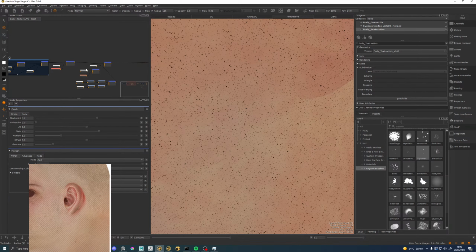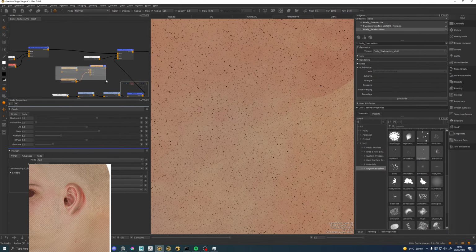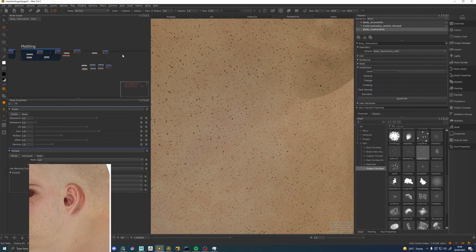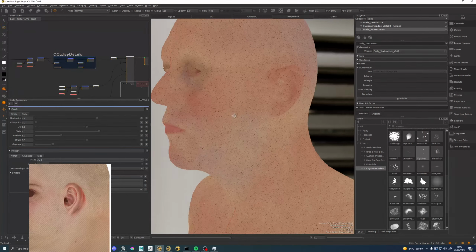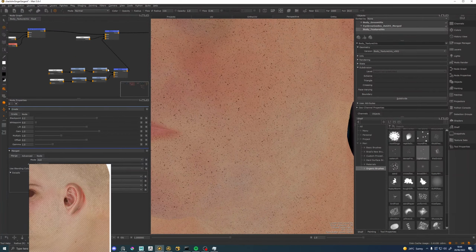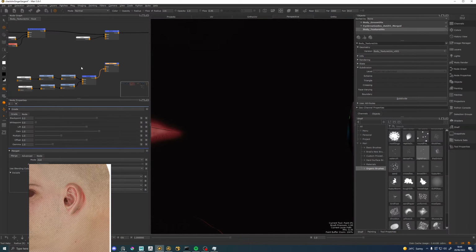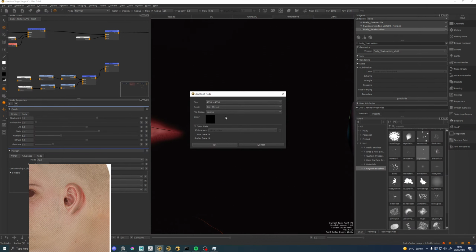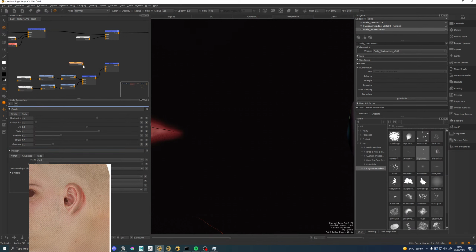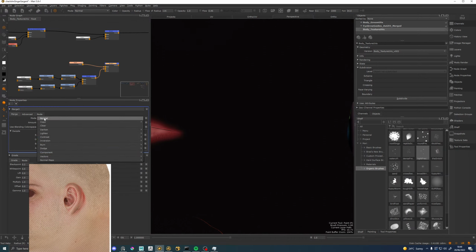We can use that as a stubble generator. Alright, so let's just delete these two. Okay, now obviously we're going to continue to work on this a little bit, but let's just do that. Create a merge, then plug you into there. Oh no, into there. Need that paint node back. Multiply these two together. Do that now.